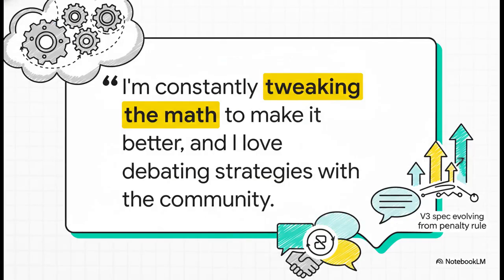And you have to understand, this thing isn't just set in stone. The creator is super clear that this is an ongoing process. I mean, the fact that a V3 spec with a new penalty rule even exists is proof of that. The project really thrives on community feedback and open debate about the strategies and the math, which makes it this collaborative effort to build a better risk guardian for everyone.